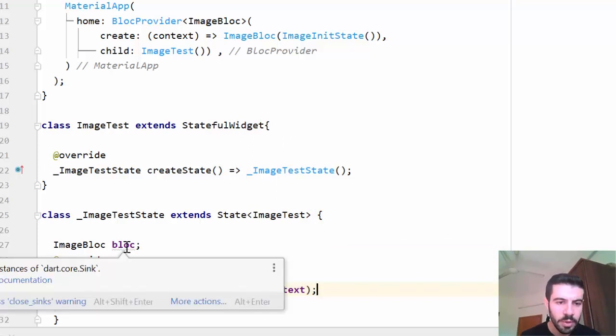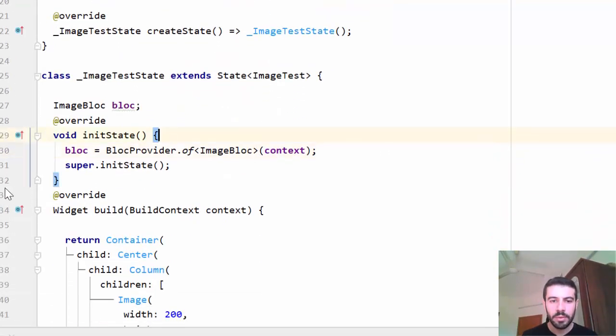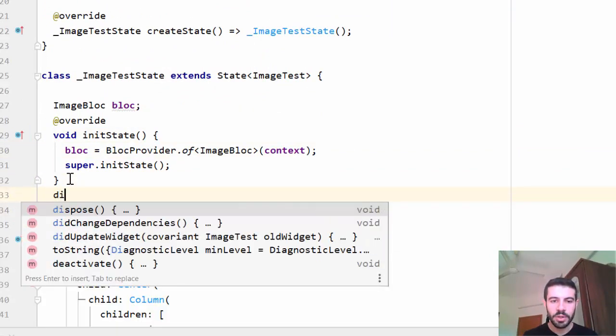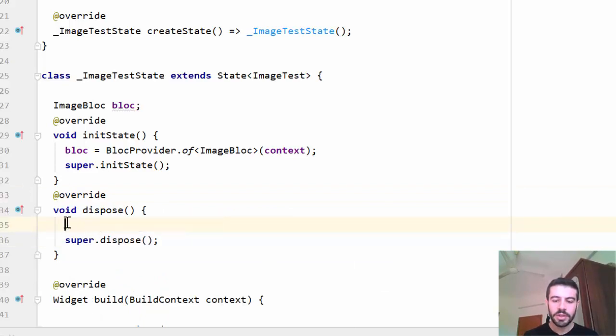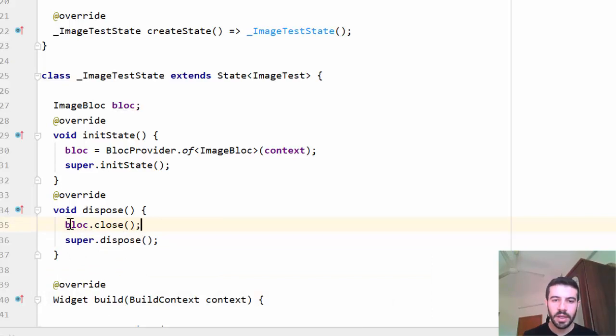Here you can see we have a problem: close instance of dart.sync. So you need to close the bloc here. Just override dispose in the stateful widget and add bloc dot close. That is it, now everything is good.